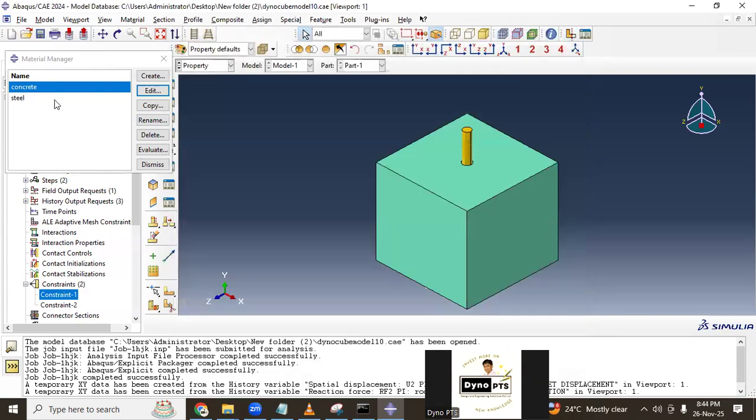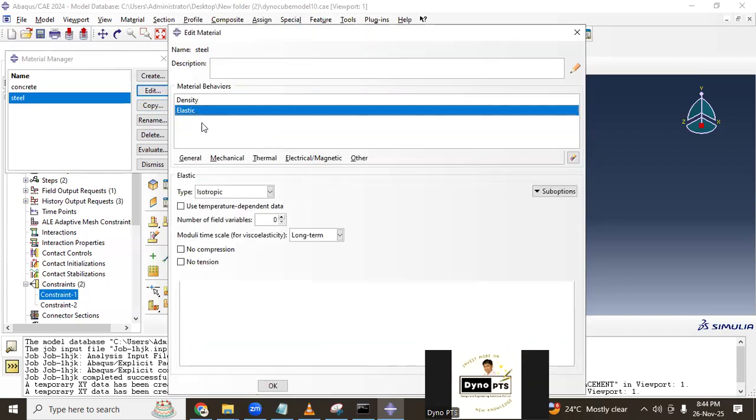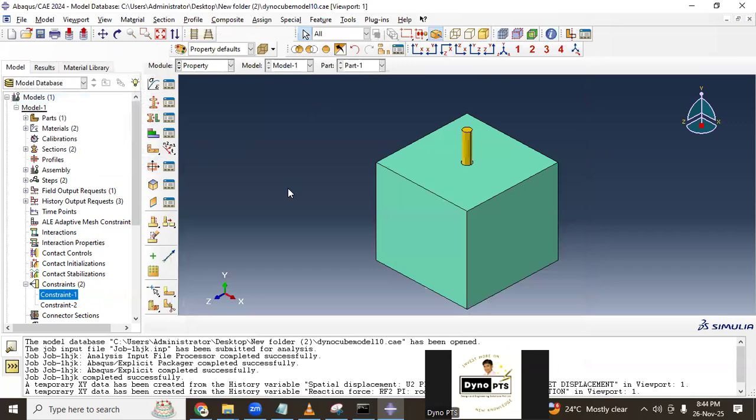As for the steel, it is used only for the pull-out test in this analysis, so only the elastic properties of the steel material are given, not the plastic characteristics. Next is the assembly.